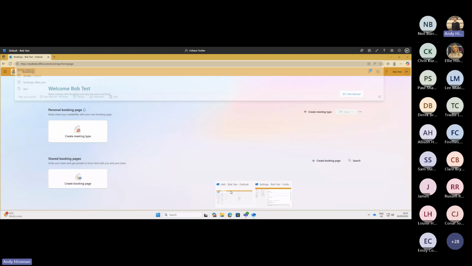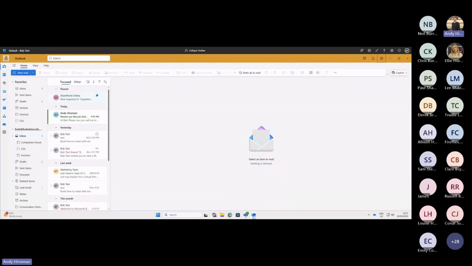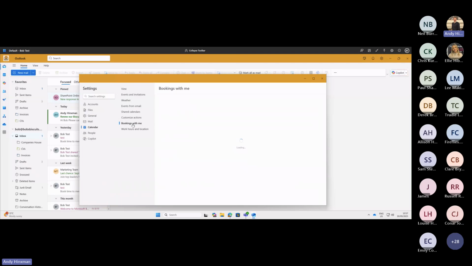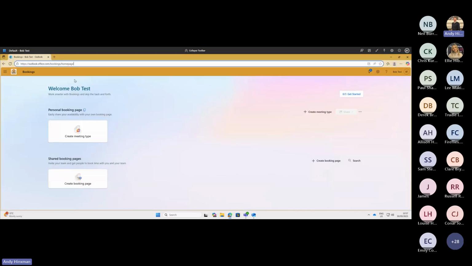Now, once you set your booking up once and added it to your signature, then it tends to appear in your settings page. But obviously, doing a demo, it's appeared here already. But effectively, it's going to send me to the same place. When I click on here, it tells you to go to bookings, but this is Bookings with Me that is now shared to the public. So I'm not trying to complicate things too much. What I'm going to do on this occasion is go back to my bookings page.